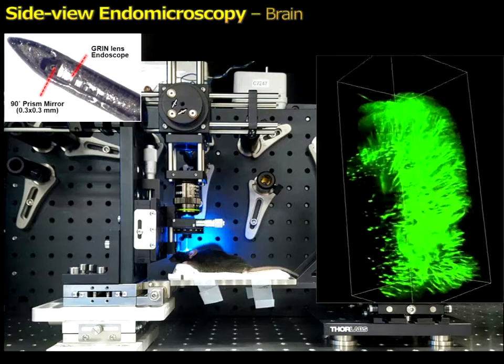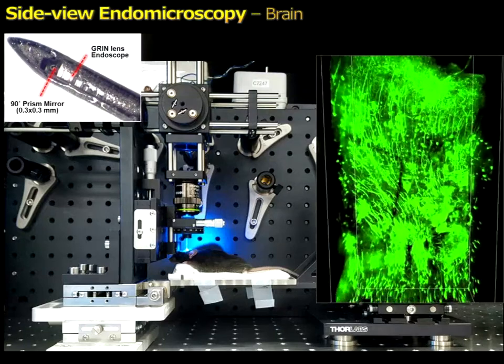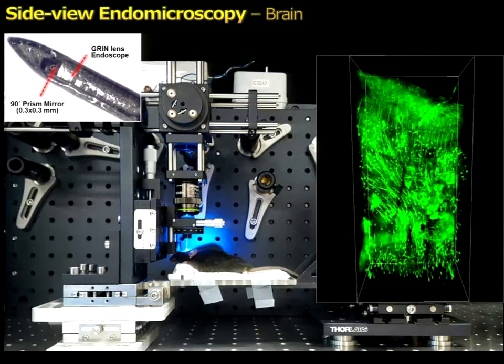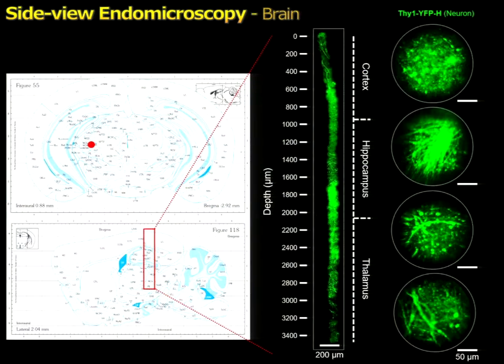And then recently we inserted this endoscope into a needle like this, and then we can insert this needle into the solid tissue, in this case it's brain, and then make it as a side view. So while we're inserting this side view endoscope, we just record the imaging data, and then now we can have this depth-wise visualization at the cellular level in solid tissues. So now we kind of overcome the imaging penetration depth limitation. Although it's a little bit invasive, the diameter is like 0.7 millimeter now. So it's minimally invasive, let's say.